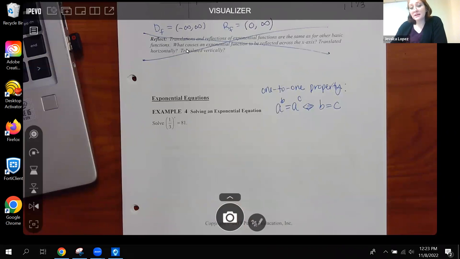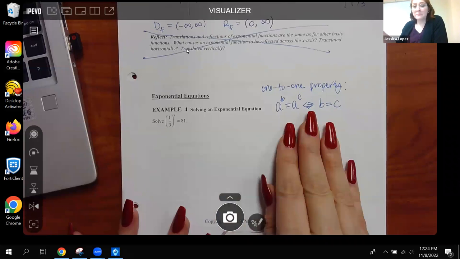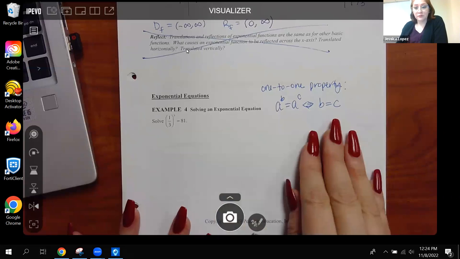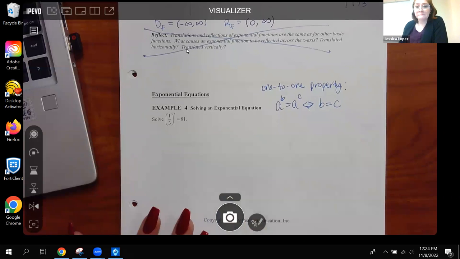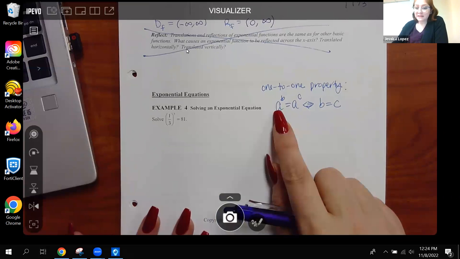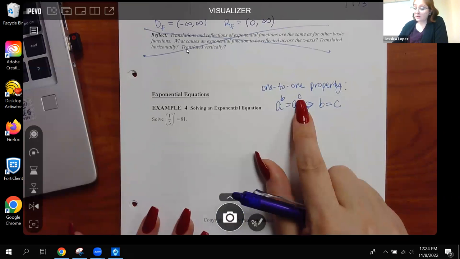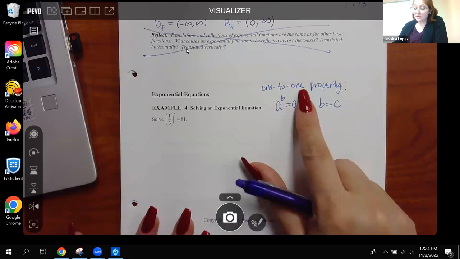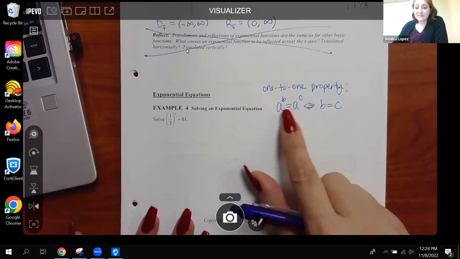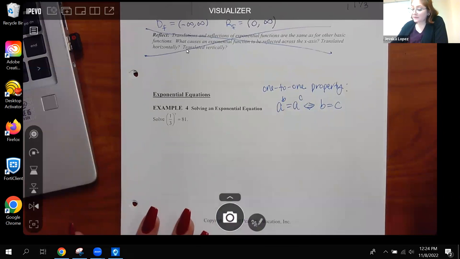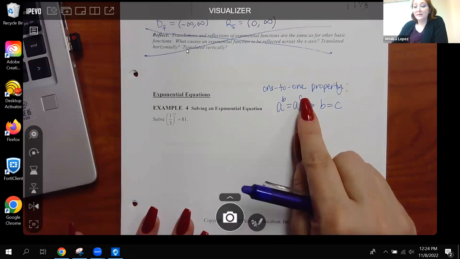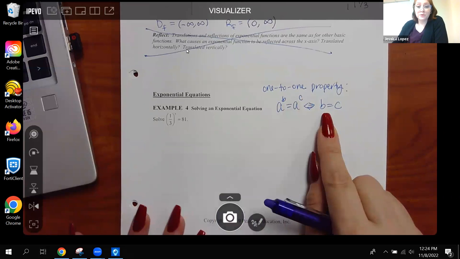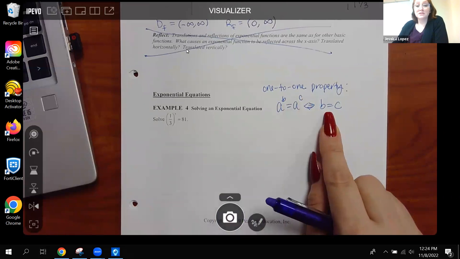the only technique that we can use is this one-to-one property that had already been mentioned at the beginning of 4.2, okay? It was in that big gray chart, and it said that if you had a base and an exponent and a base and a different exponent, since they already have the same bases, the only way this expression can be equivalent to this expression is if they also have the same exponents, right? And so then you're just really worried about the exponent equaling the other exponent, okay? And then you can solve this equation.